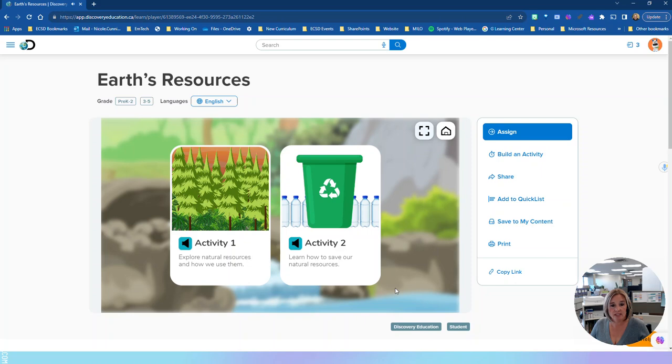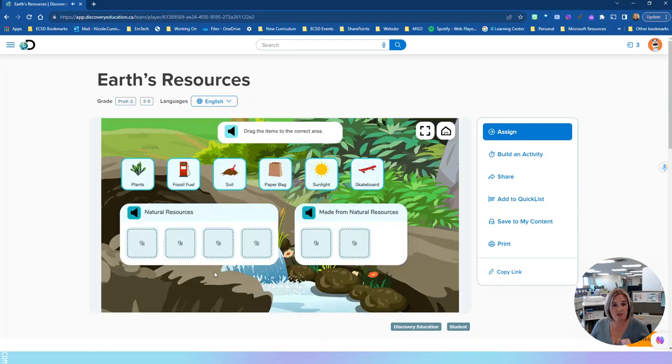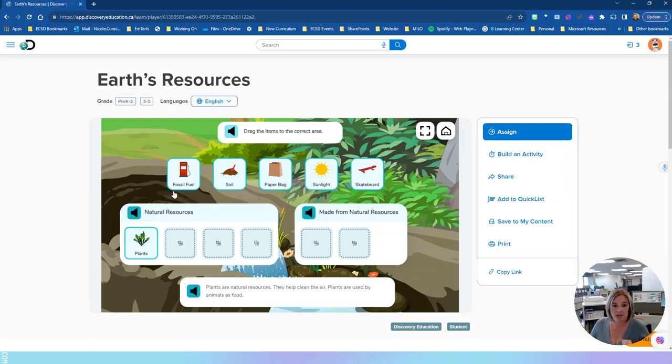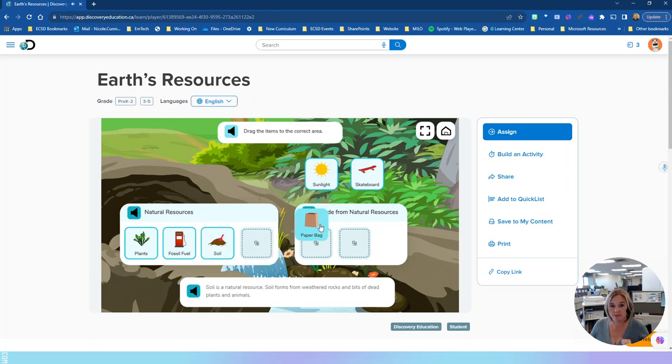But if you notice, here's the activity. So I get to choose the activity. So if I assign this to students, they're going to be able to pull those pieces where they want to go. So I'm going to, you can see what I'm doing here. So if it doesn't belong, so these are activities that the students can use to help practice processing that information about whatever your topics might be.